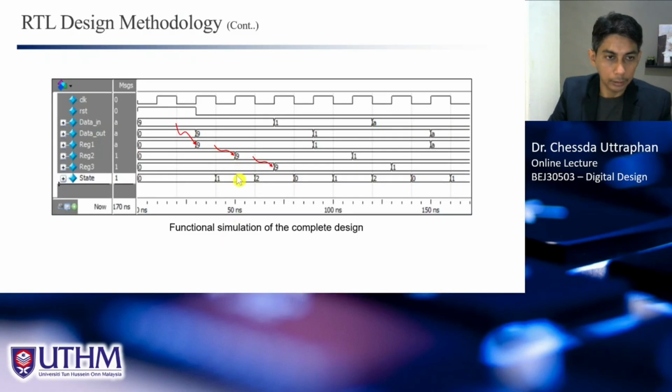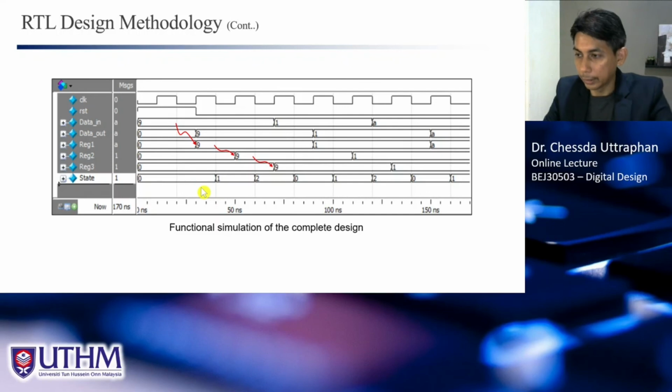See here, exactly in the middle, right here, no problem because we are in S0 and the data is actually inside the state. Okay, so that is the reason.